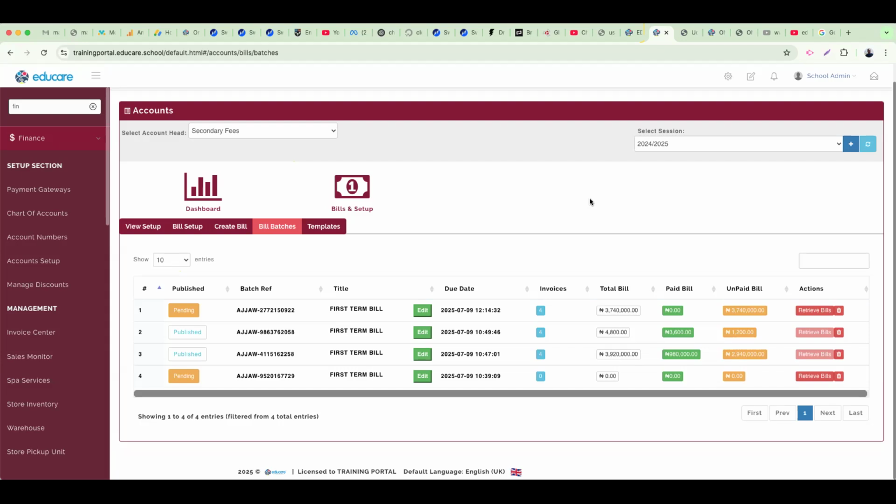From your explanation concerning the arrears, you said after arrears is appended to a current bill, if payment is made, the arrears will be cleared. But from my end here, it's not like that. Which school is it? Glistin International Academy.